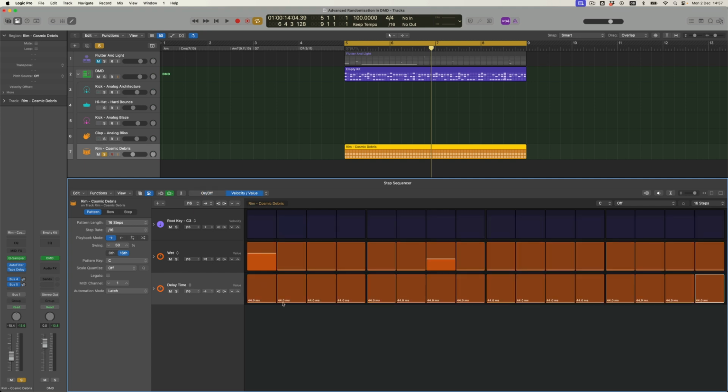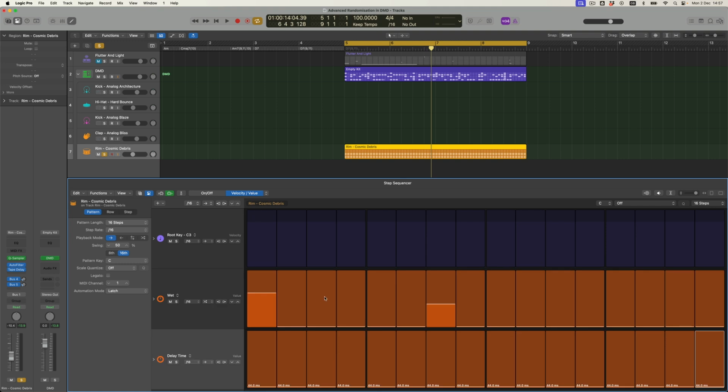Now, I never want these to get too long. I'm going to make 44 milliseconds my default value. And again, I might need to make these a little bit bigger to be able to make the changes that I want. I don't think making them longer is going to be a problem. Let's see if we can get down below there. This isn't going to be the easiest interface to manipulate, but okay, it's kind of working.